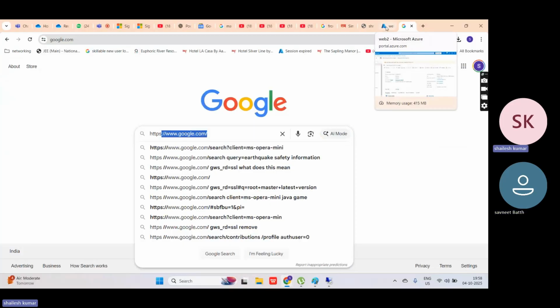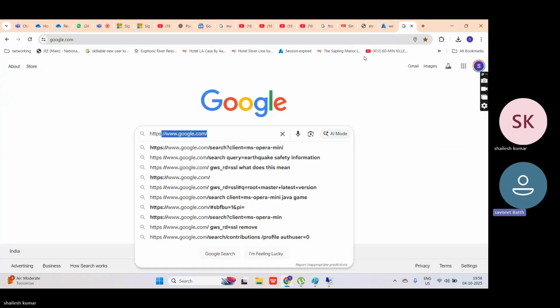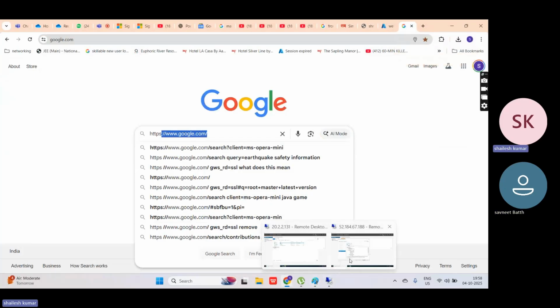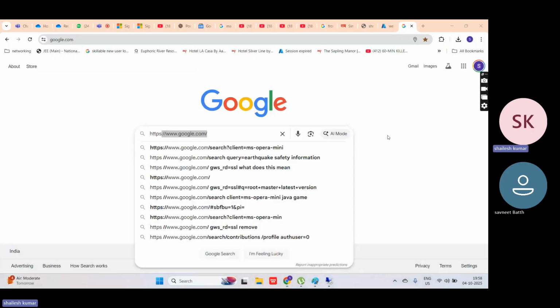Similarly, if your company creates a web server like google.com or amazon.in or yahoo.com, you need multiple web servers, and all the web servers are connected through the load balancer. If you use a single web server and it goes down, you will not be able to access it, and it will impact the business. The company knows how much the load is, and as per the load, you decide how many servers you need: one, two, three, four, five.